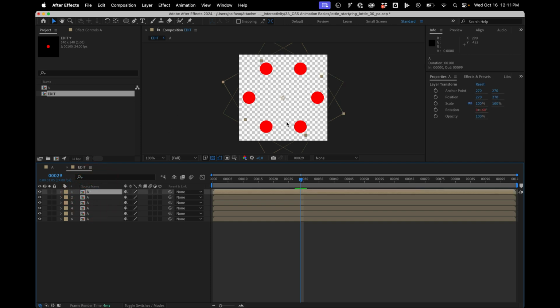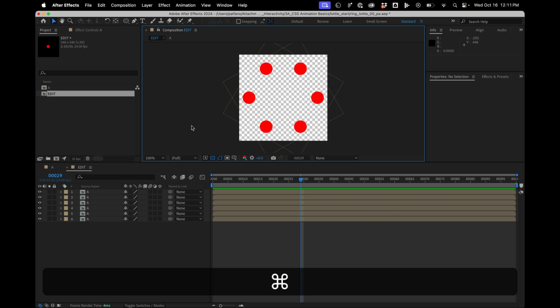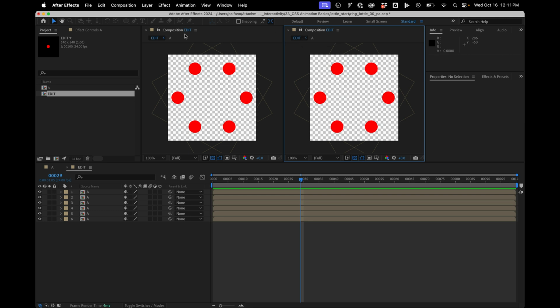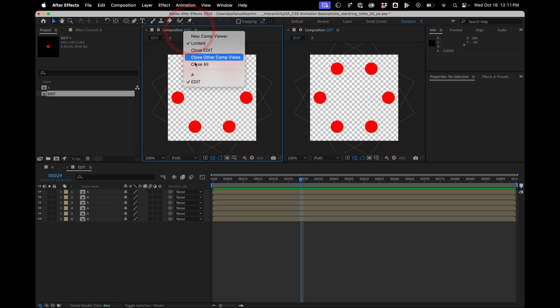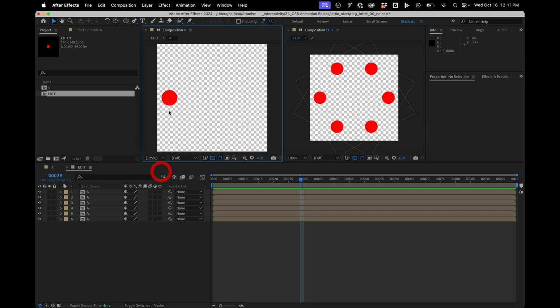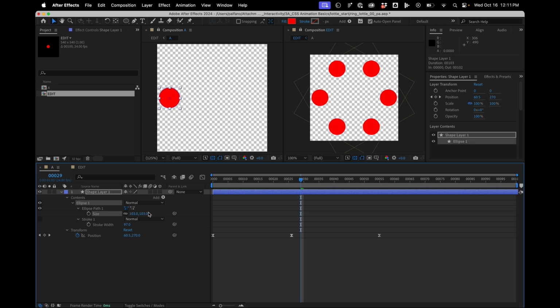it's going to be reflected in the whole ring. If I want to look at both things at once, I go Command Alt Shift N, and then I can lock this one and go to my pre-comp. So here I can see, fit. This is my original, that is the result. So for example, if I went in here, I'm going to hit UU, which shows anything I've altered. I can change the scale of my ellipse and then they'll all update.